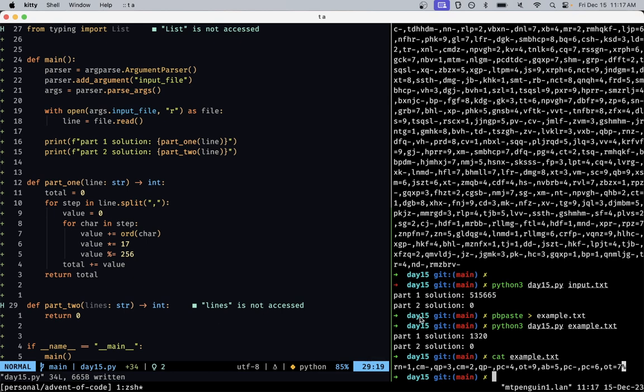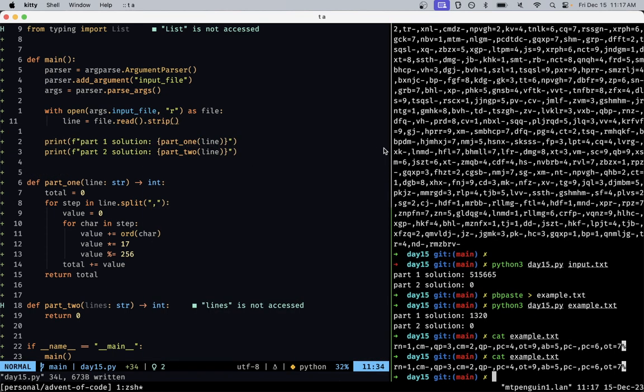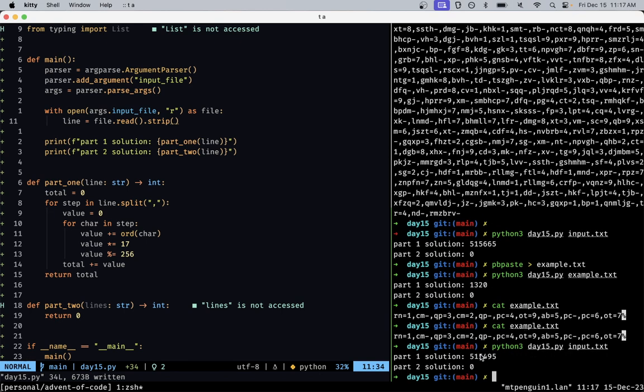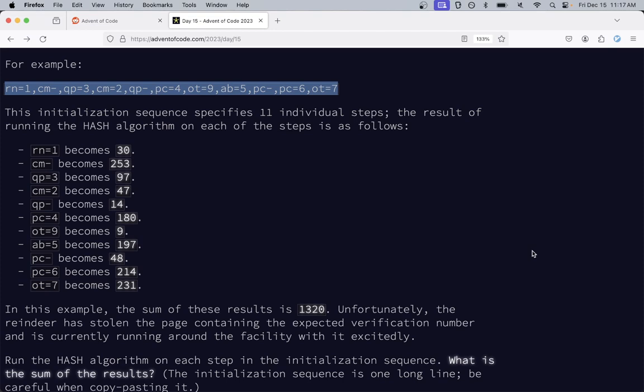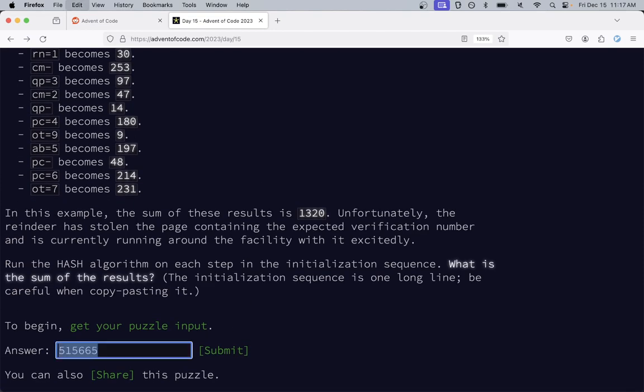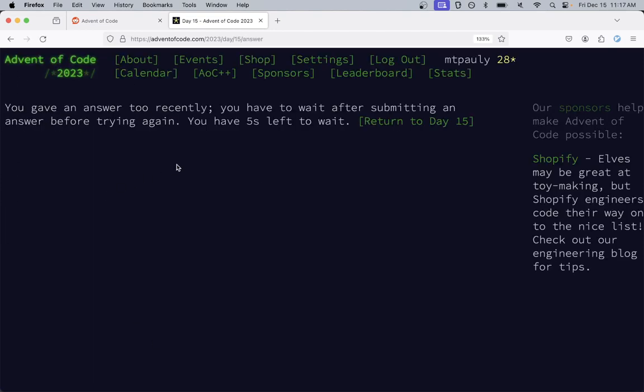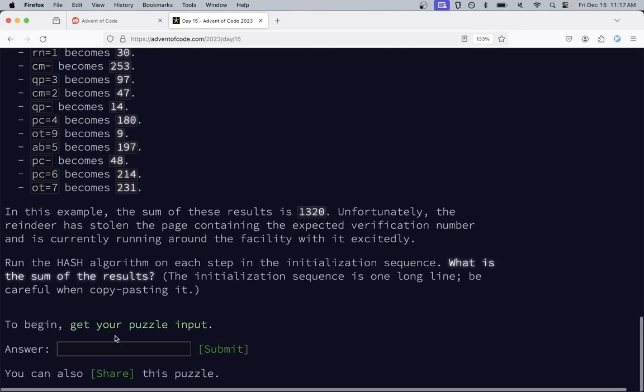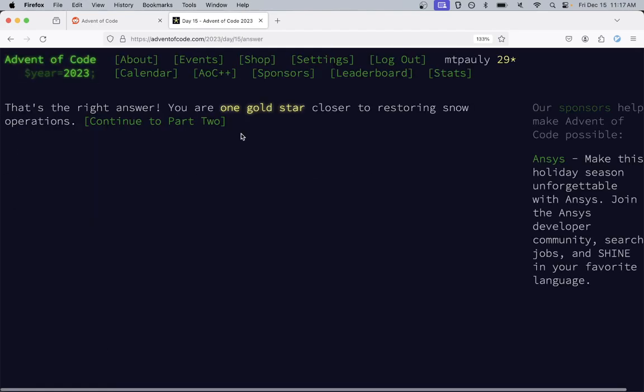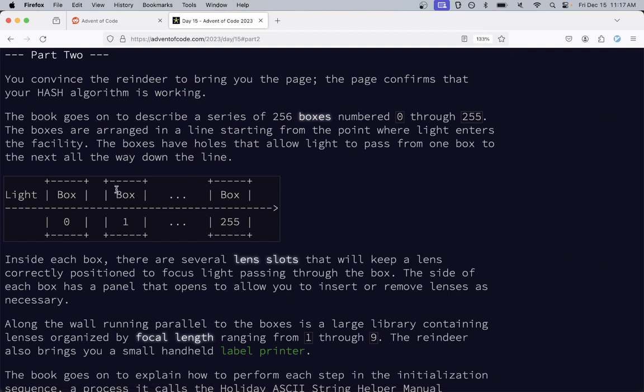Because here we don't end with a new line. I guess we can call it dot strip. And now we are getting a slightly different value, which I assume is correct. Just have to wait a couple seconds. Cool, that's correct. That was a very easy part one.